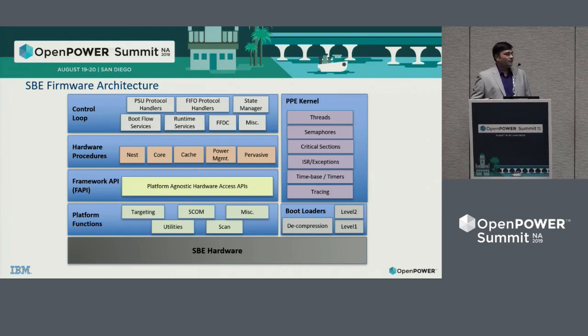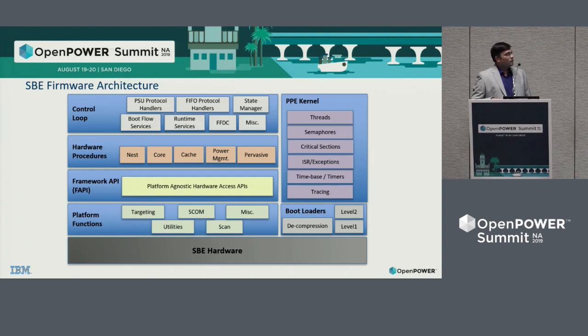So this is like real low-level hardware access based on what you're trying to access on the chip. Typically, since the SBE does hardware initialization during the boot flow, we get a lot of procedures written by the hardware team, which get compiled into the SBE stack. All of these need to follow a certain interface format, which is called the framework API. So the same procedure could actually be recompiled onto hostboot or onto the OCC or any other firmware components that implement this layer. So these procedures actually end up using the standard layer, and the platform code implements this layer.